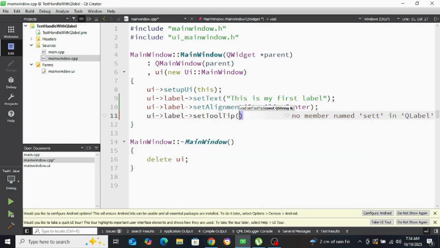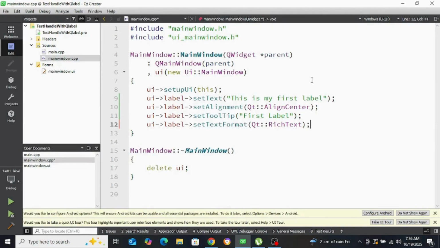Here setToolTip means something we want to show as extra information when the user hovers over the label. We use the setToolTip function.